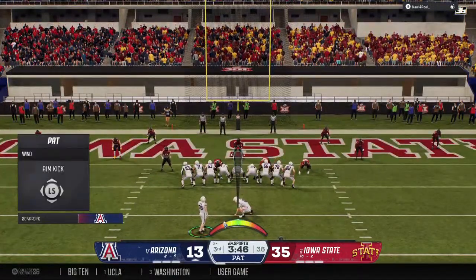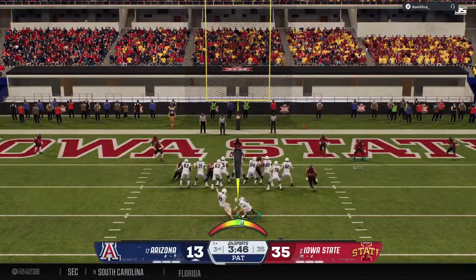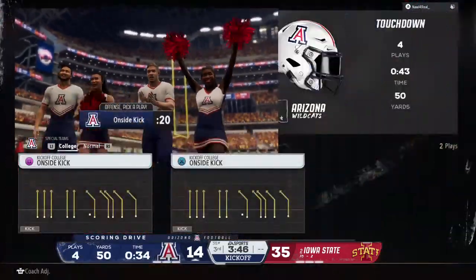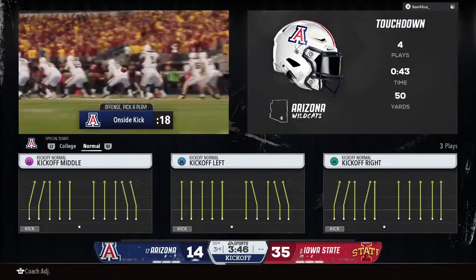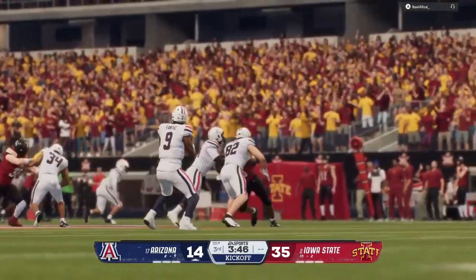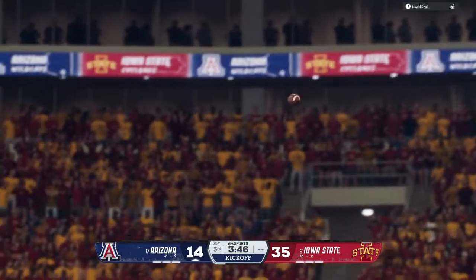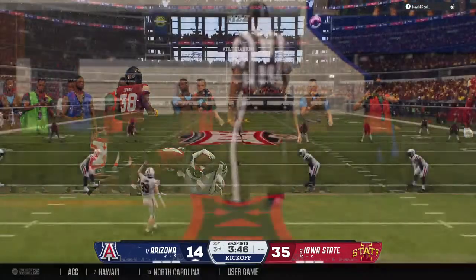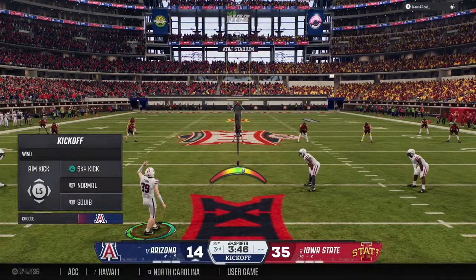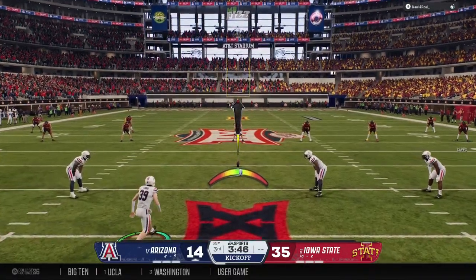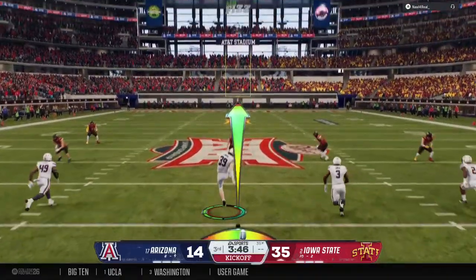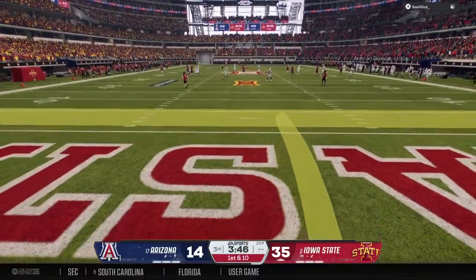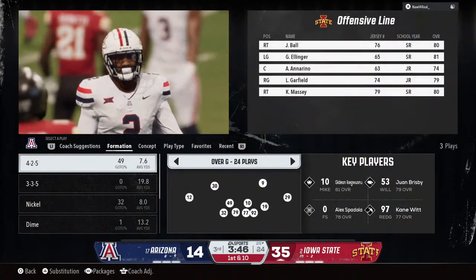And now they'll set up for the point after. PAT is good. They cut into the lead. It's 35-14. So after putting up the touchdown, the kickoff team is out there to boot it away. And that kick will just bounce into the end zone for a touchback. They'll start at the 25.